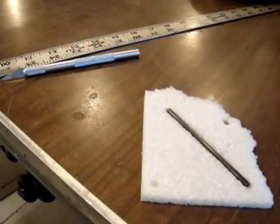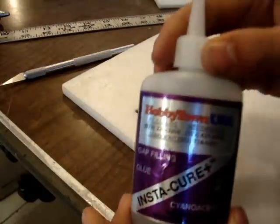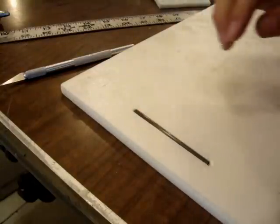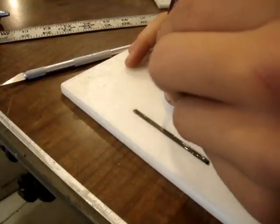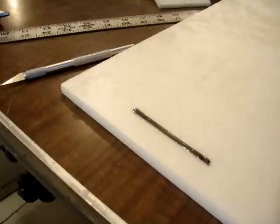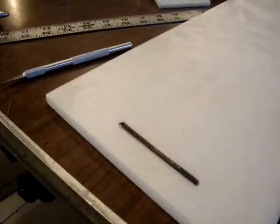Now, we have our two different methods, and now we're going to show you two different methods to glue them in. Okay, here's method one on the Depron. Just use normal CA glue. Just go along each side. I don't use this method too much. I prefer the other method I'm going to show you in a minute, but they both work just fine. So that's it for gluing it in with CA glue, and just go over it with kicker. And that's all there is to that method, just glue it in with CA. I prefer the next method a little more.